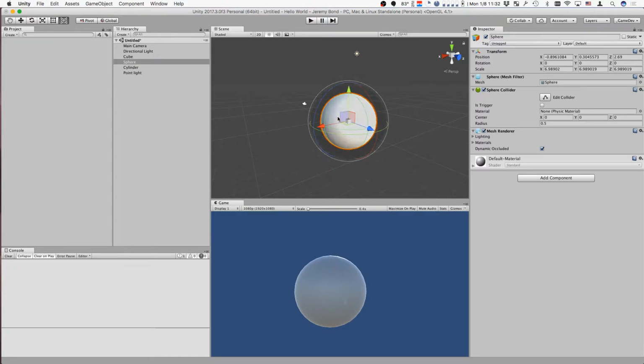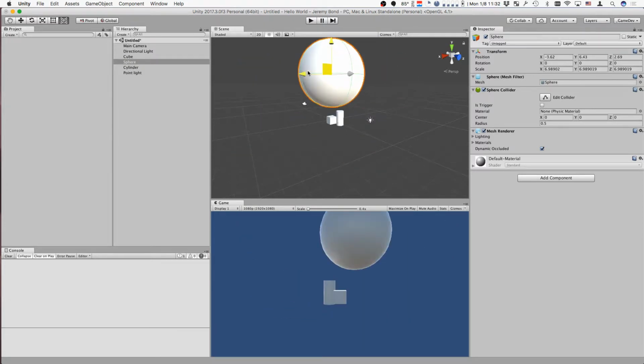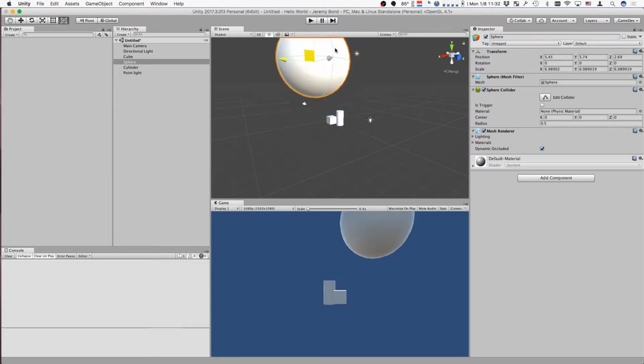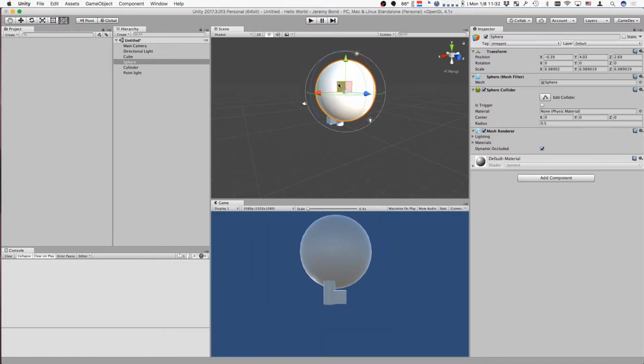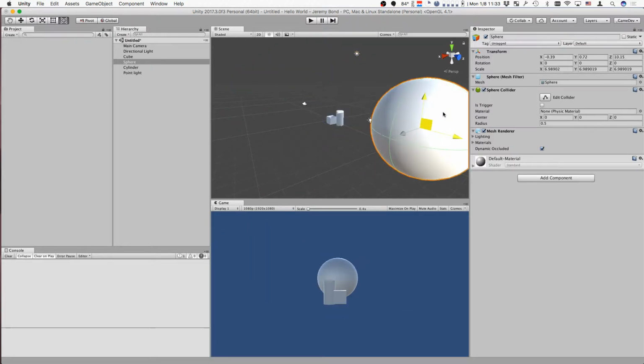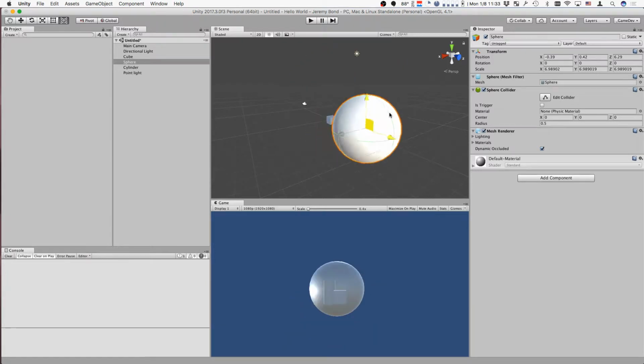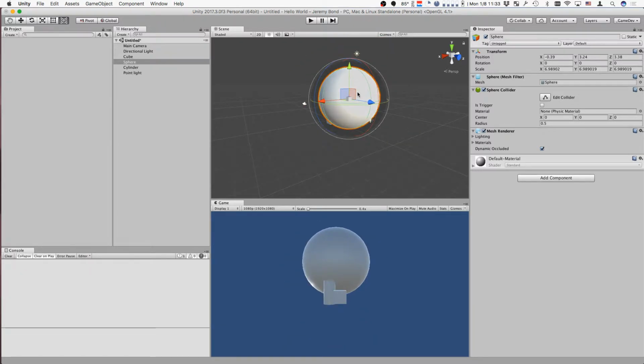By the way, with the move tool, this means move in the same z plane. So move in x and y without affecting z for the blue one. And the red one means move in y and z without affecting x. 3D is hard to navigate. This makes it a little bit easier. And then of course you've got this, which is kind of an interesting thing. I might use it, but I'm just getting used to it right now.